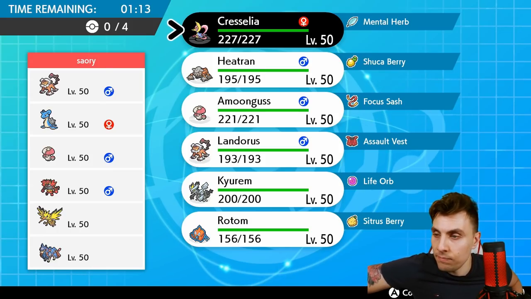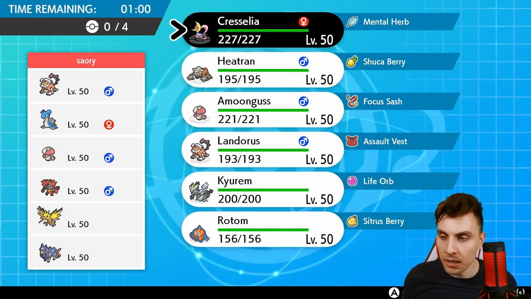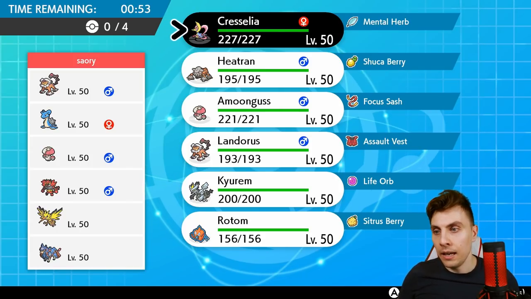The Zacian scares me a lot, it just really puts the emphasis on how important something like Heatran can be in this match, because Heatran and Landorus are going to be pivotal for dealing with the Zacian, so we need to keep them as healthy as possible for the end game. And so that means we need to get around the Lapras as well as we can.